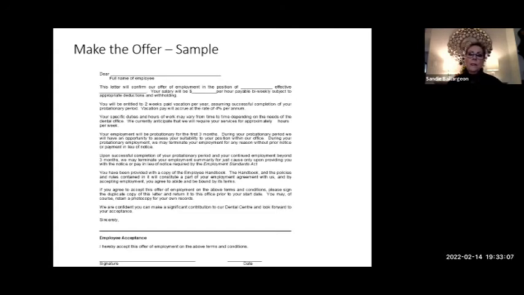For the first 3 months during your probationary period, we will have an opportunity to assess your suitability for the position within the office. During your probationary employment, we may terminate your employment for any reason without prior notice or payment in lieu of notice. Now, this has scared some employees, that you've just gone through the process of hiring, and then they see this, well, I'm going to get fired. You know, so it can be scary. I had one client who actually took that out.